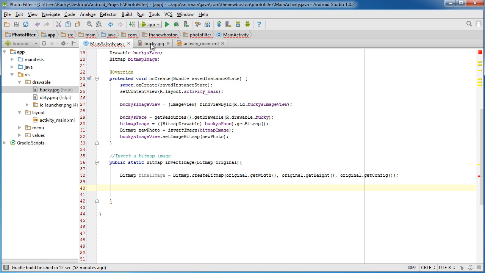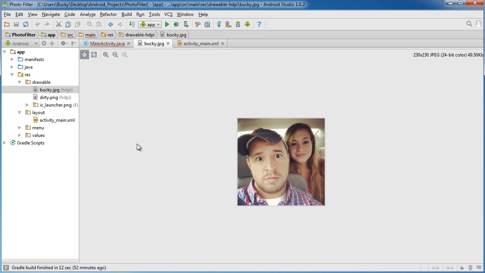So how this program is going to work is this. We essentially have that blank white square that we just created in memory, and we have this original image. So what we want to do is loop through every single row and every single column and look at the pixels one by one. Every single pixel we look at, we're going to be inverting, in other words, tweaking the value a little bit and sticking it on this new image. So we're going to be building this new bitmap piece by piece, pixel by pixel.